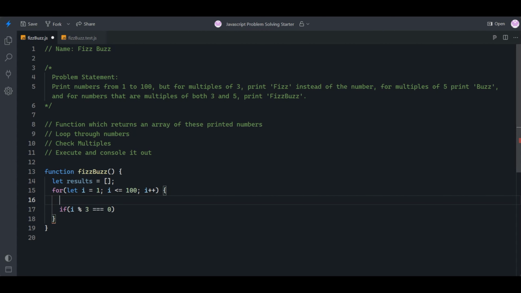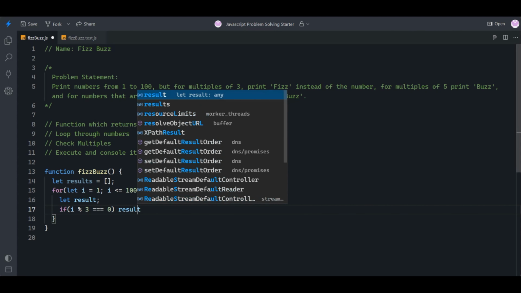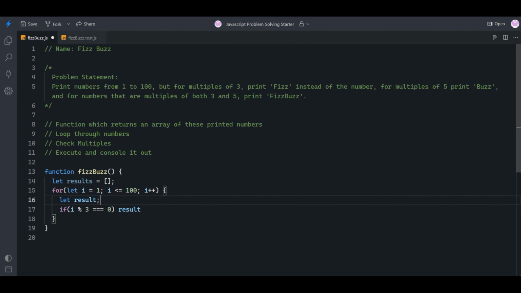So I'm going to say let result, and let it be a string. Result equal to fizz. And next, if i percentage 5 is equal to 0, same condition, then result equal to buzz.